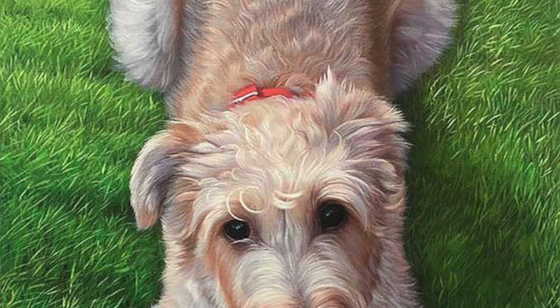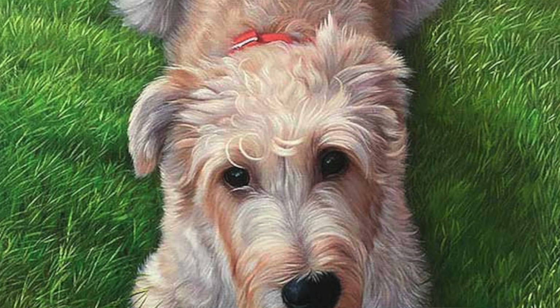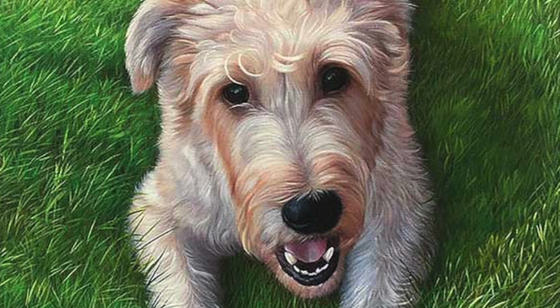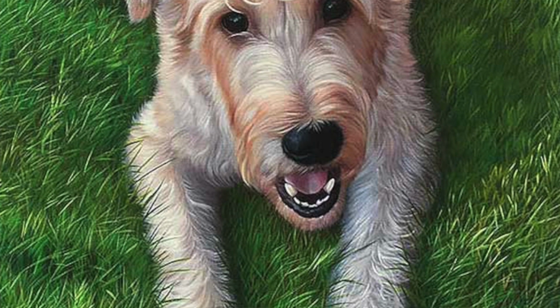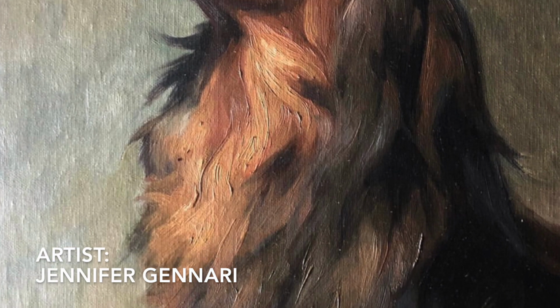All right, last is how you paint the pet. It seems like a lot of pet portraits feel the need to paint every single hair, literally, on the pet. I find that to be kind of tacky and it doesn't ever really work out that well. Because once you do that, you have to do that for everything. And if your dog's sitting on grass and they end up painting every single blade of grass, it just doesn't look that good. I tend to enjoy pet portraits where they suggest the hair with their brushwork, the direction of their brush strokes, the size of their brush stroke. It just seems to work a lot better.